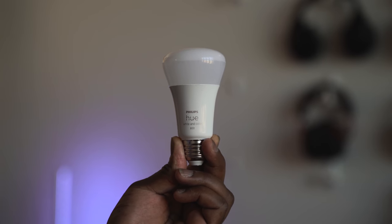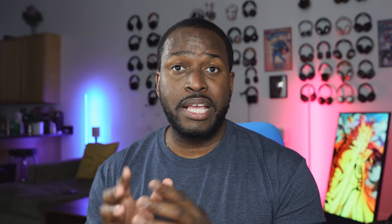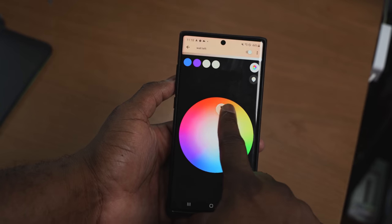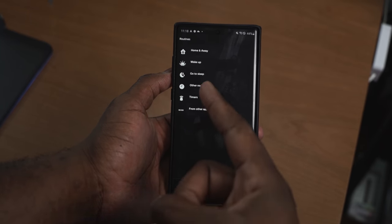The first one is something you can clearly see in a lot of my videos — the Philips Hue lights. I'm talking specifically about the Philips Hue light bulb. I use a lot of Philips Hue lights, but you don't have to get all the lights I have; you can start with just one. It connects via Wi-Fi and Bluetooth, and it's got a simple app that lets you set up the lights you want, set the mood, and use it with smart assistants.